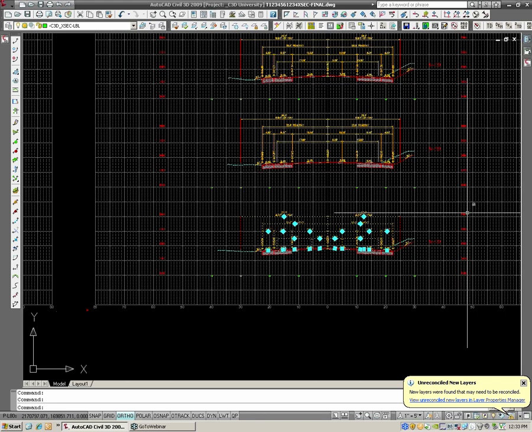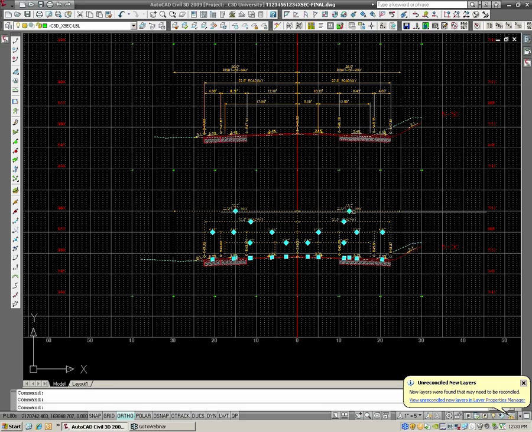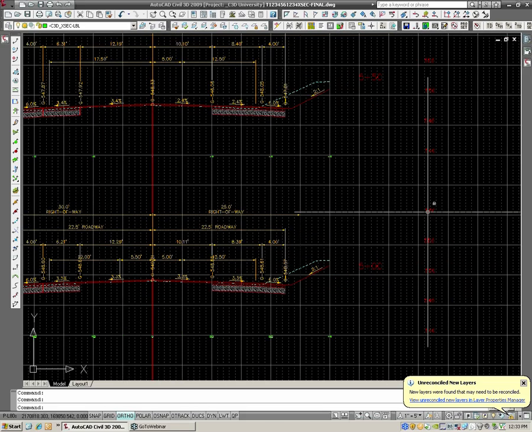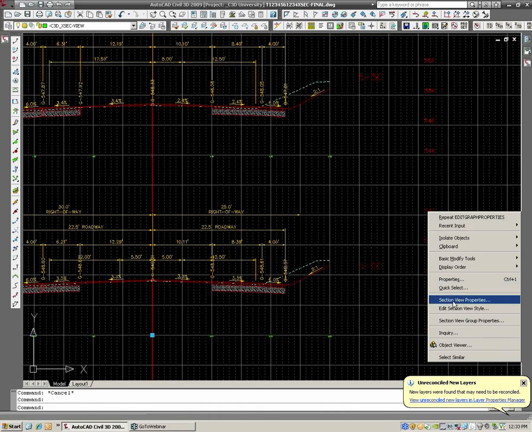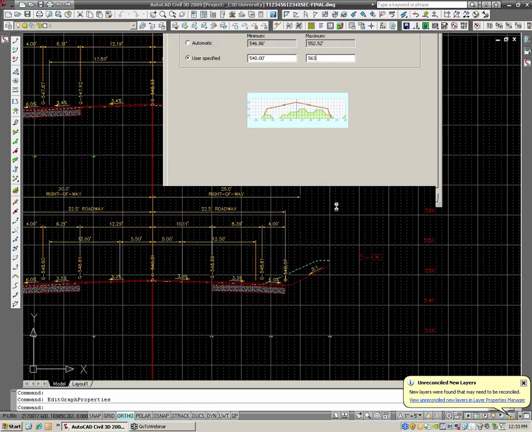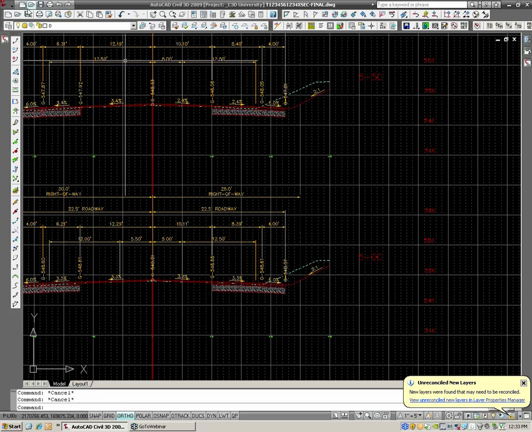You can't see the section view grid because we have it turned off, but you can see it's right through here. So as I move that grid up and down, it moves these dimensions up and down. So you are going to have to go through and make those adjustments. But again, you only have to do it one time for the entire project life, and you should be in good shape. Any questions on that?